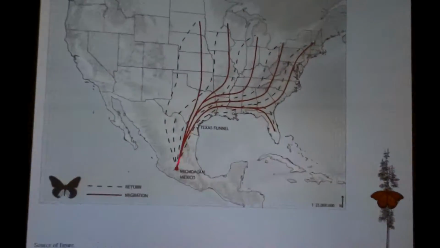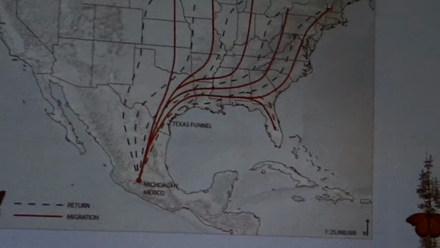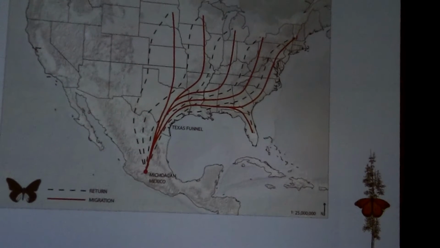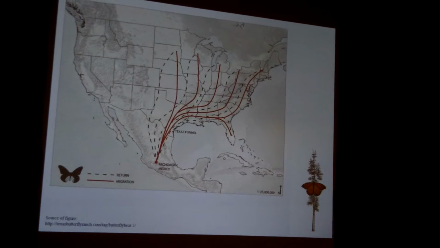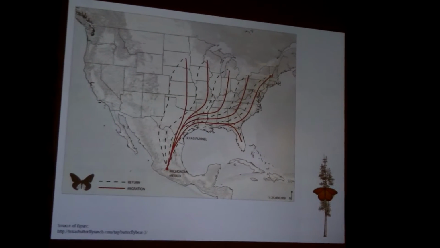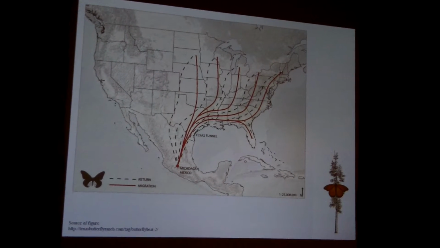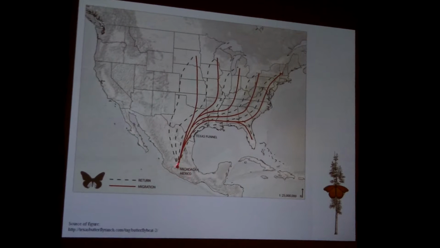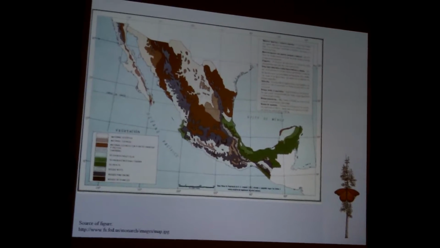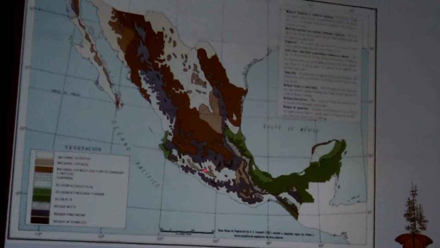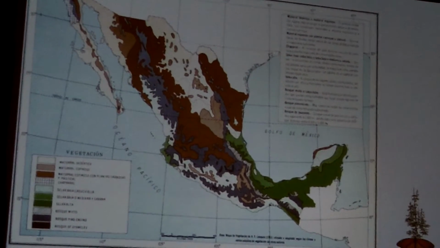So we know that the monarchs travel more than 3,000 miles every year to go south in winter in Mexico, and then they go back during the spring to the north. And I'm just speaking of the migratory monarch on the east side of America. So this little spot here, it's what we know as the Oyamel forest, and this is right here. And it's a very, very small patch in Mexico.